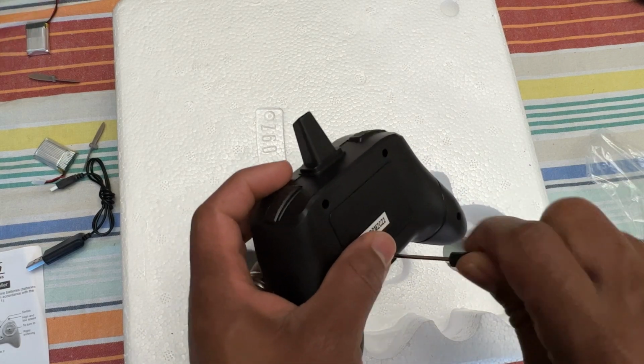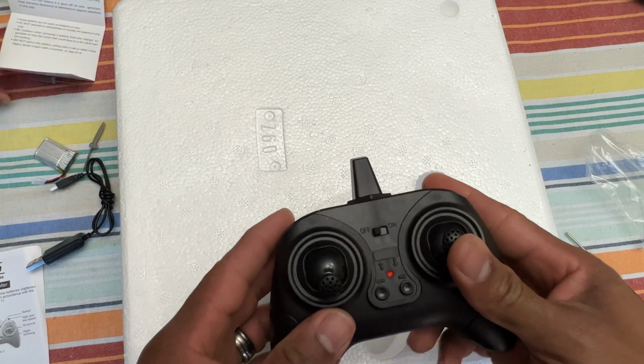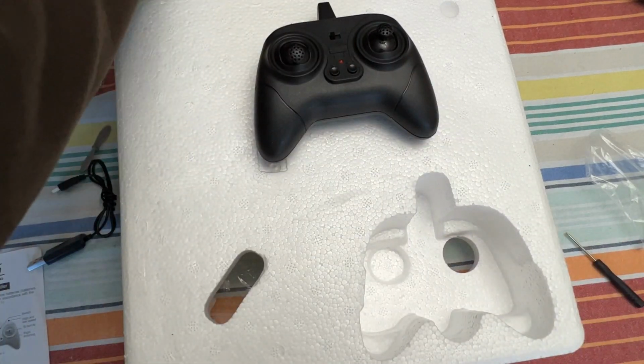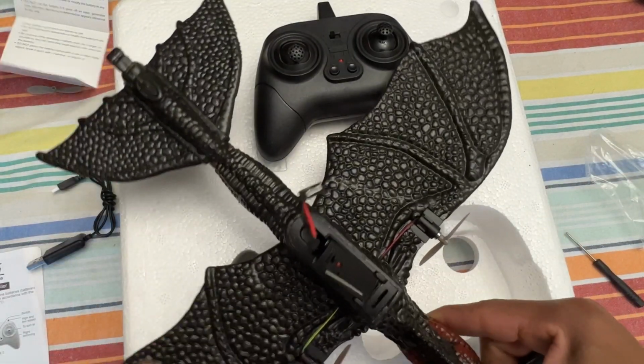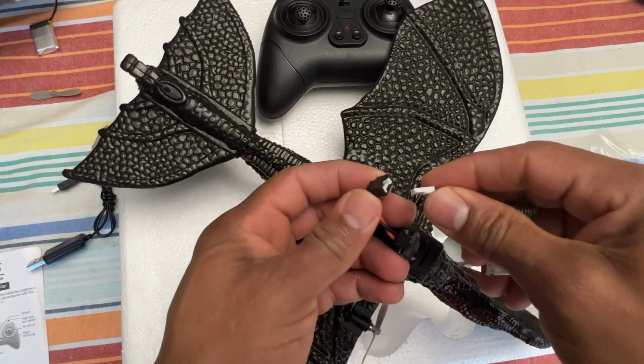Lock it in to make sure it's nice and tight. Let's get our dragon. I don't think it's gonna fly.